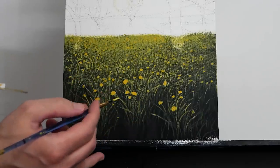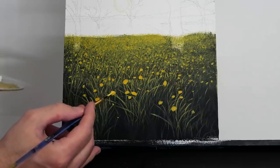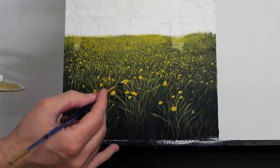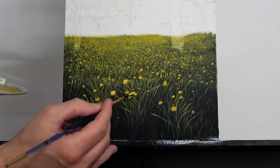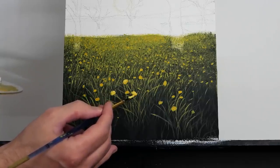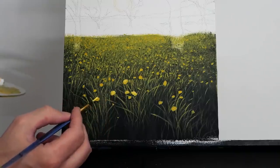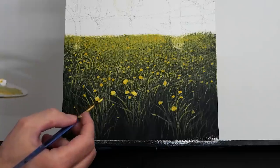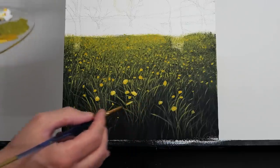You could add actual petals to this. You could do a myriad of little taps to add in interesting different levels of detail if you'd like. You can essentially just go to the top of them and then blend your way back downwards. So there are a lot of different options. I'm going to go for the tapping motion. Just create a lot of really tiny little markings. That said, I might want to switch to the smaller liner brush, and I will get you closer for this.